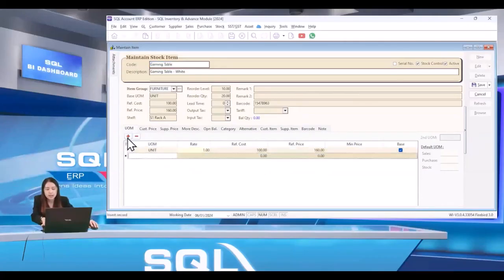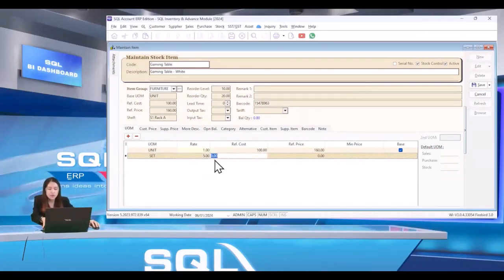So let's add another UOM here. Maybe I take set. So one set will be maybe 5 quantity for this gaming table.